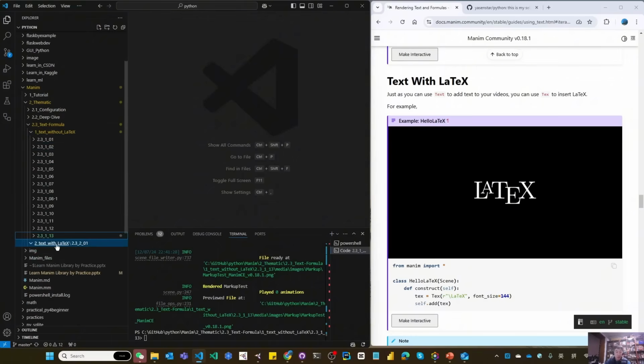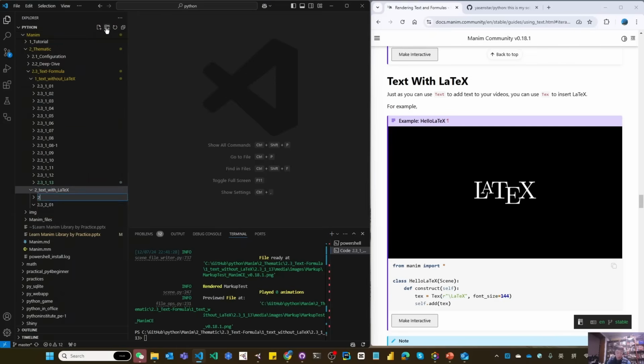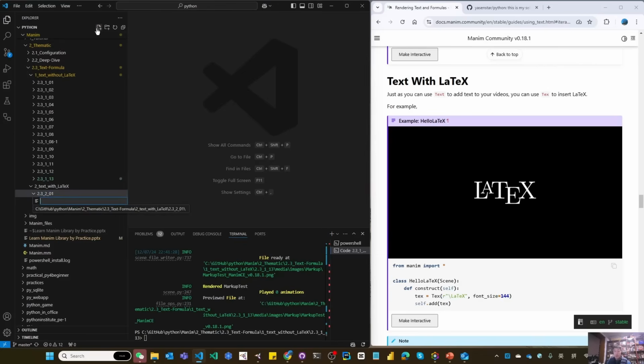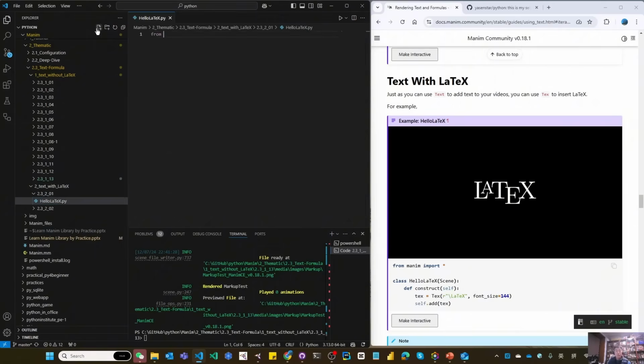Just for ease, I put our two folders so we can see that in this tree already. So let's do the first one, hello latex.py. From Manim import all, and let's do this class.